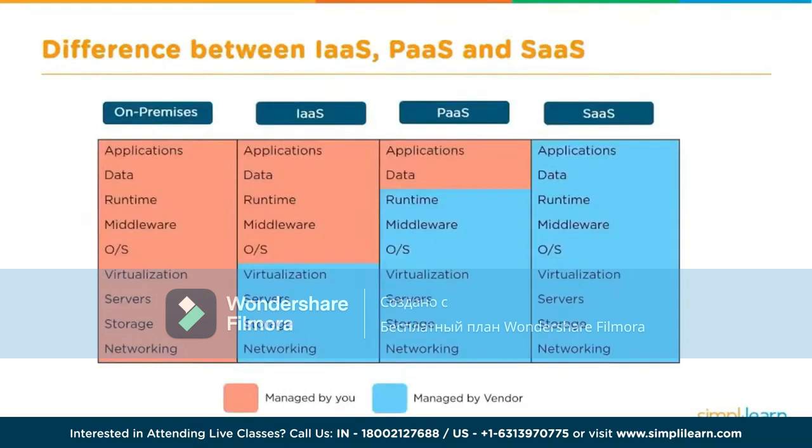This chart sort of explains the difference between the four models, starting from on-premises to infrastructure as a service to platform as a service to software as a service. It is self-explanatory that the resources managed by us are huge in on-premises, towards your left as you watch, and it's a little less in infrastructure as a service as we move further towards the right, and further reduced in platform as a service, and there's really nothing to manage when it comes to software as a service because we buy the software, not any infrastructure component attached to it.